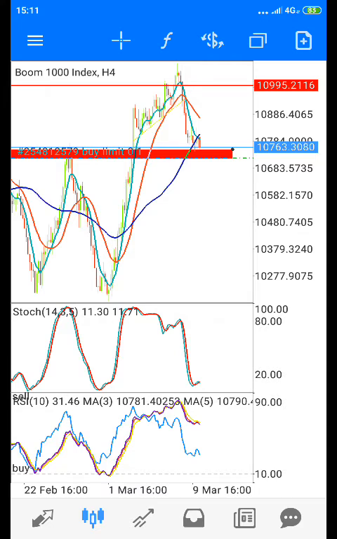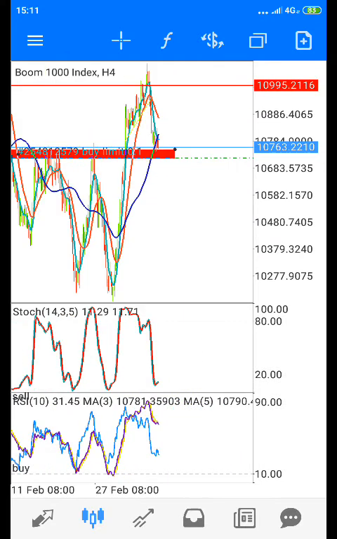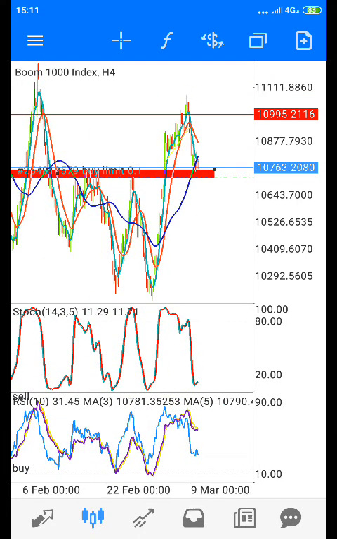I just want to wait for some hours. If it breaks down, I will definitely short on this, but if not, I will take a long position on it. This is simple trading, man. This is simple. Whether you are trading in stocks, forex, binary, whatever it is, this is the universal pattern. Support and resistance, key level.